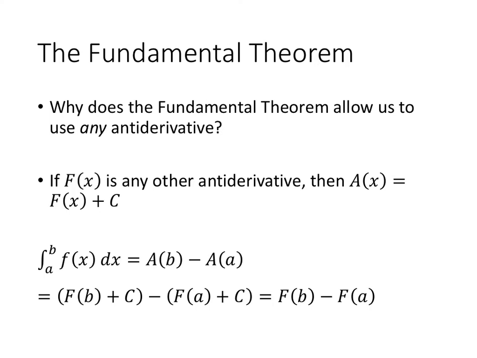Well, if we used a different antiderivative, then the area function and that other antiderivative would only differ by a constant. Because all the antiderivatives look the same except for possibly that constant at the end. So that means with the algebra down here, you can take a look at that. We can get any other antiderivative, capital F, of b minus capital F of a. So that's a little bit of insight into why the fundamental theorem of calculus works the way it does.